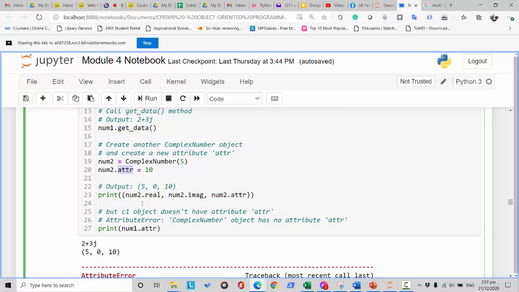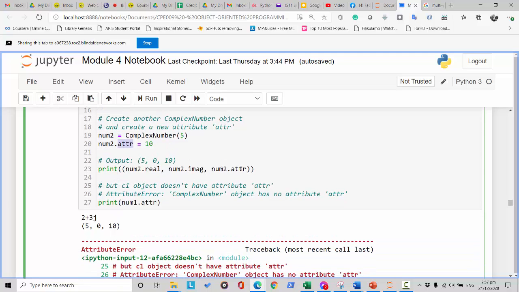And then when it calls num2.attr, it definitely will have errors, because there is no attribute attr, according to the explanation, or comment, of this example. So an interesting thing to note here is that attributes of an object can be created on the fly.